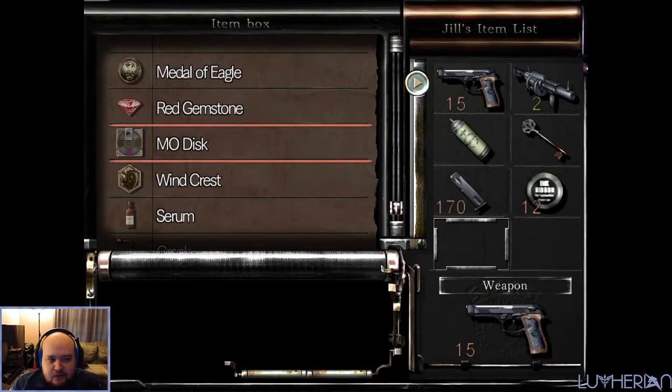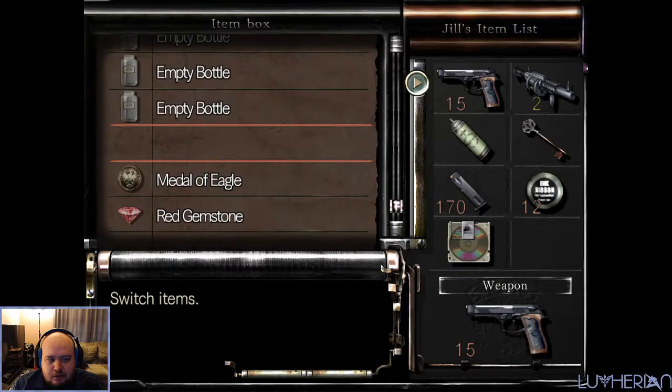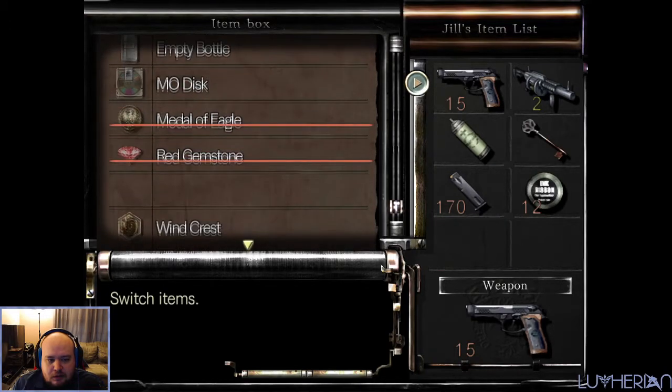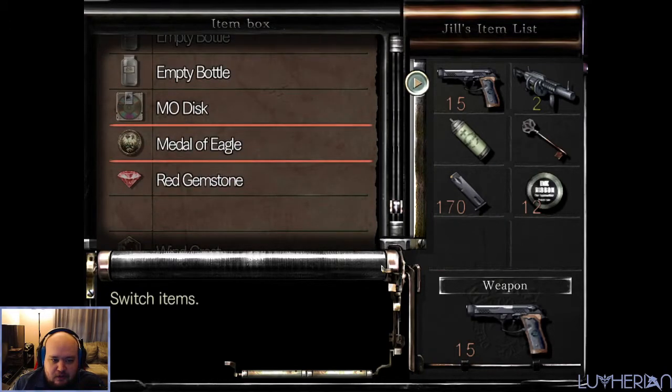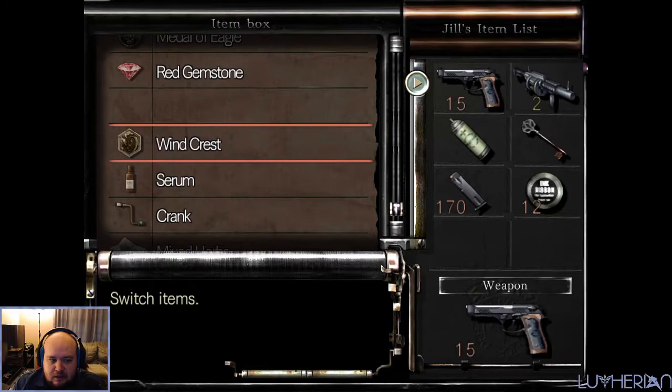I know this is used late game, so I'm gonna put it here. I have no idea where Metal of the Eagle's used. Pretty sure Red Gemstone is used in a box that I'm about to go get. I think I remember where this goes now that I've thought about it for a very long time. I've thought about it long and hard.